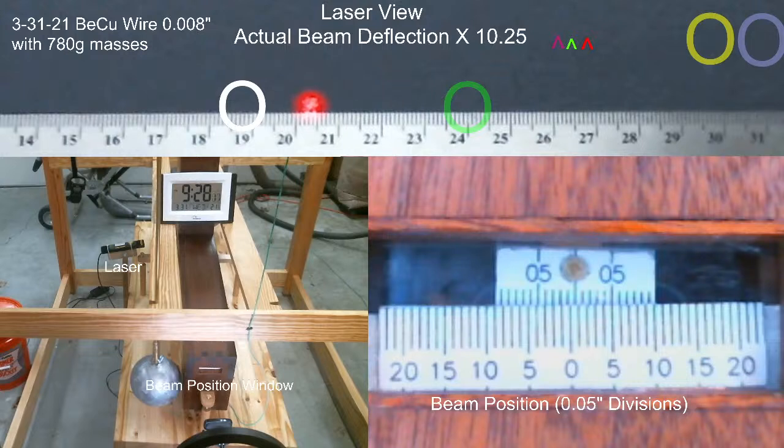If we want to try other things, that's fine, but it's got to be something with enough density to develop enough gravitational attraction to be able to actually see the deflection in the torsion balance, like you're seeing right now.